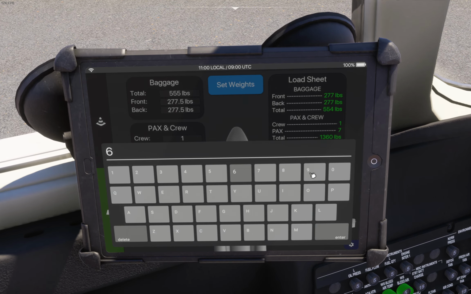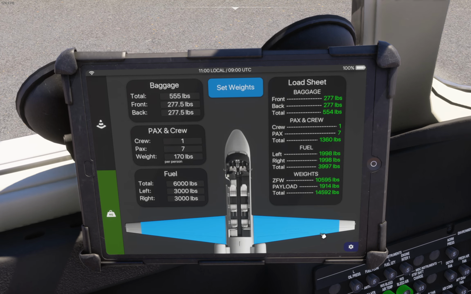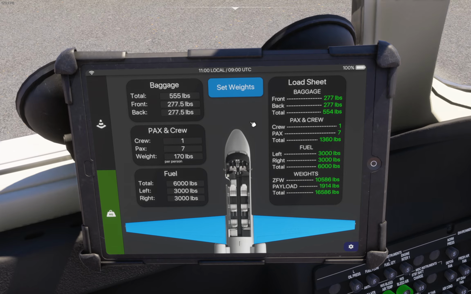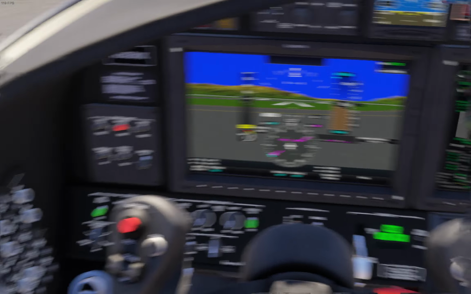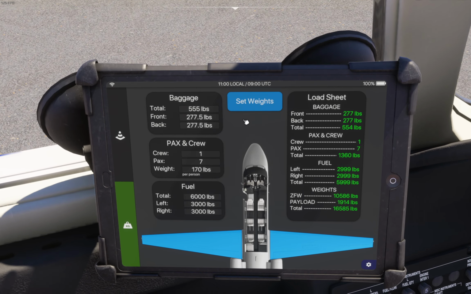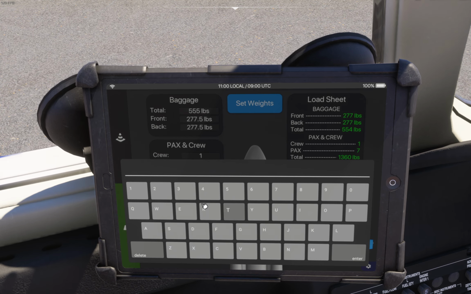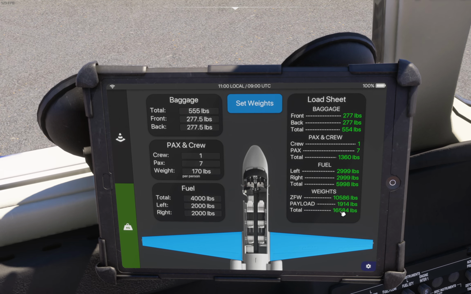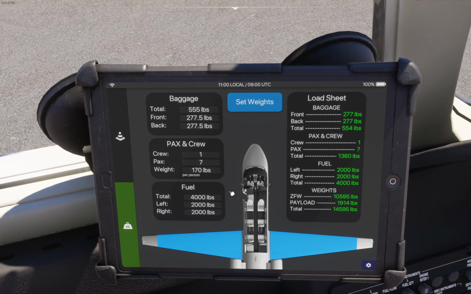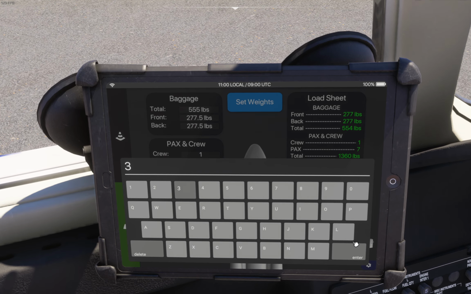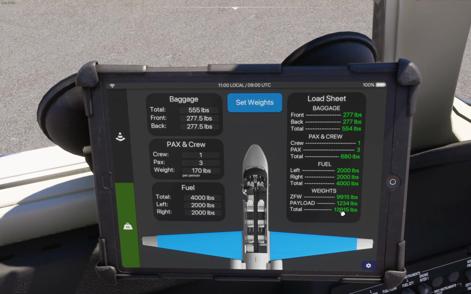What if I was going to put in something ridiculous? 6,000 pounds of fuel. 16.5. This airplane doesn't. No, this is way over the weight limit. I know for a fact the weight is about 13,000, I think. So I wish it told you. I'll go back to 4,000 pounds. Set weights. I think I have to go way less too. I'm going to get rid of a few people. I'm just going to go with 3 people. I just know it's going to flag me later. 13.9. We'll look in just a second.